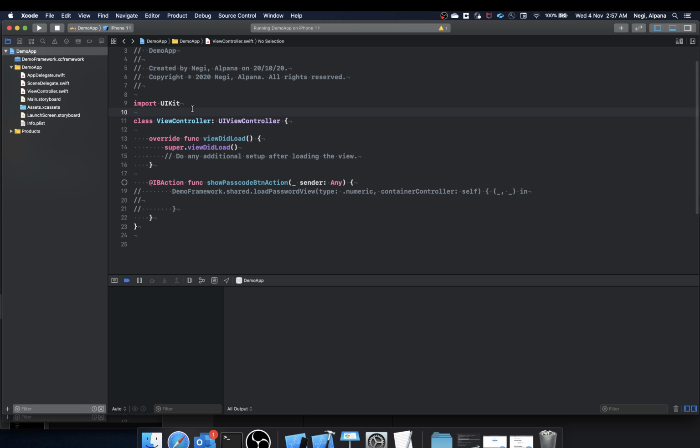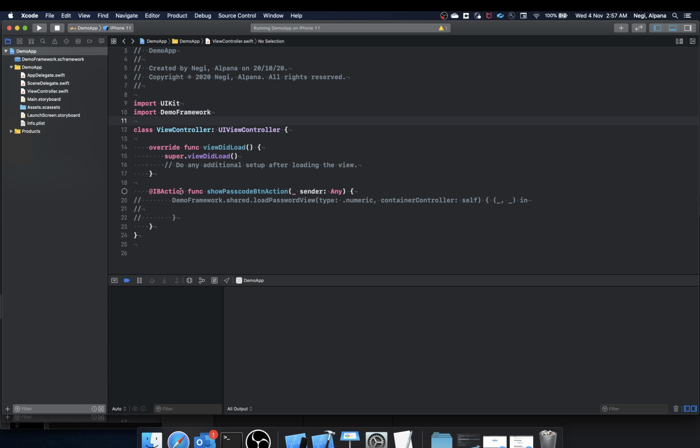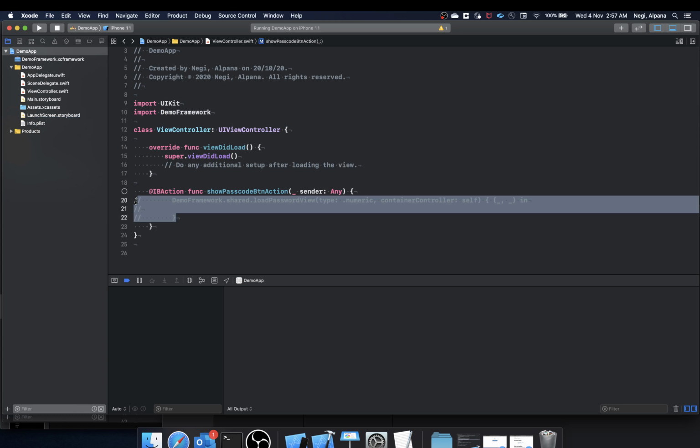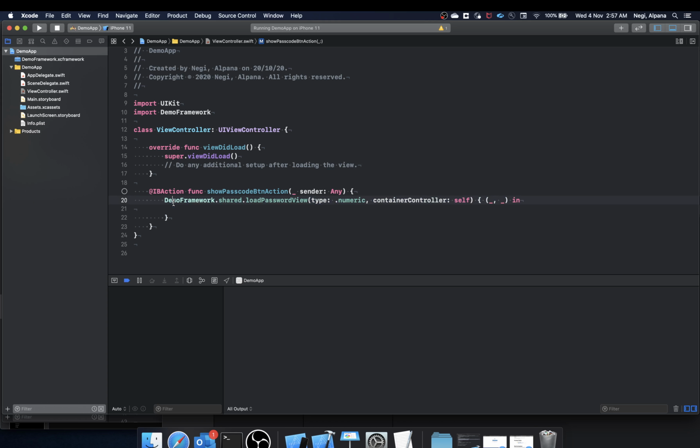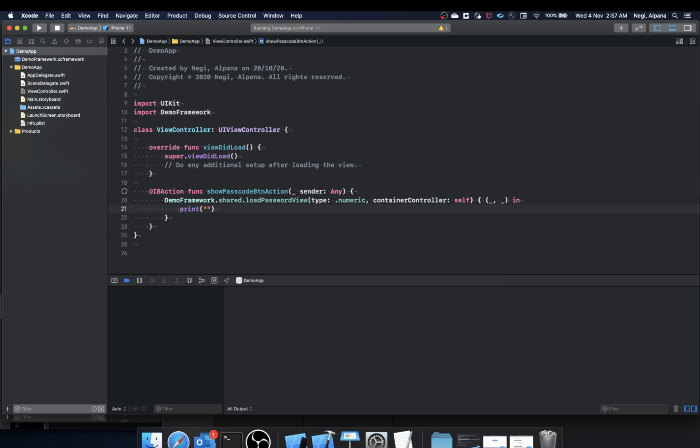And then just import the framework, and whatever public functions are provided by the framework providers can be called in whichever view controller you want.